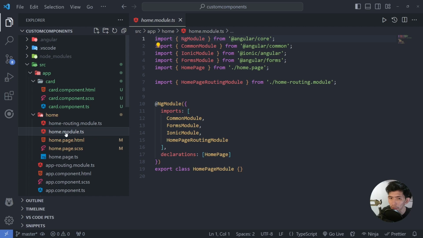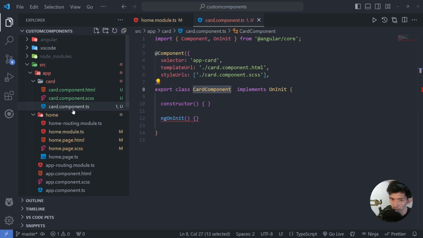Now, in our page, ito yung home.module.ts. So, dito natin i-register yung card na gagamitin natin. So, paano natin siya i-register? All you have to do is to add in our declaration. Okay, so maglalagay lang tayo dito sa may declaration natin, homepage, comma, and then, tatype natin yung pangalan ng card component natin. Yung pangalan, yung class component natin.